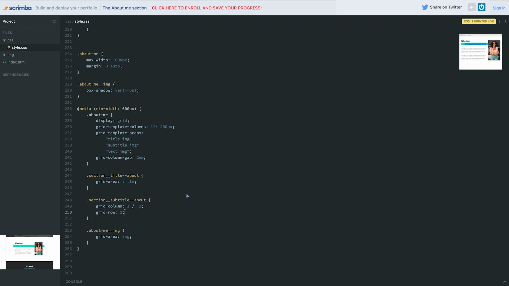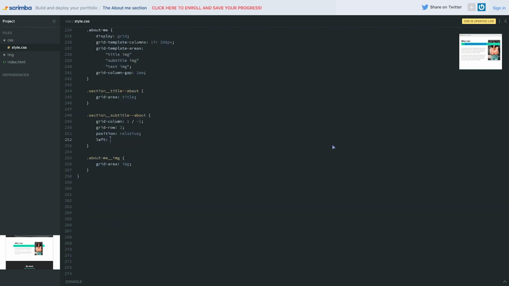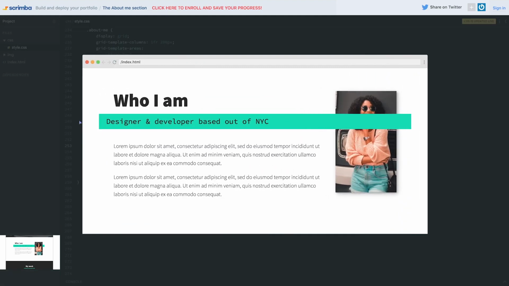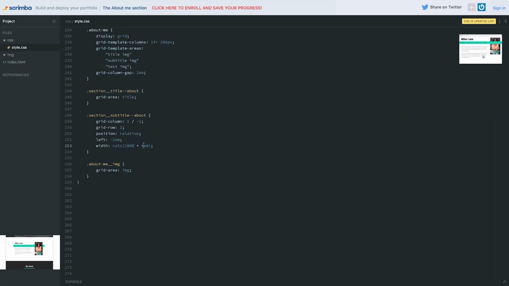So what we're going to do, first, let's give it a position of relative. And we can do this very similar to what we did last time. I'm going to give it a left of -2em. And I'm going to give it a width of calc 100%, in this case, actually plus 4em. And the reason I'm doing it like this is because I do want it to stick out both sides a little bit. Maybe that's going to be a bit too much. It works here, but it's going to cause some issues there. But we do want it to stick out both sides. So by doing it this way, it's going to stick out both sides, which is cool, but we will have to build in the padding to fix that.